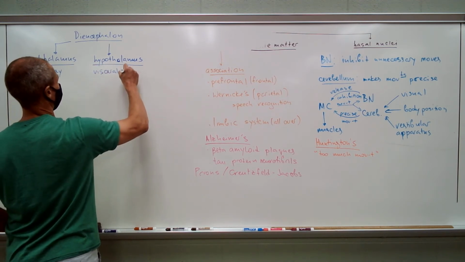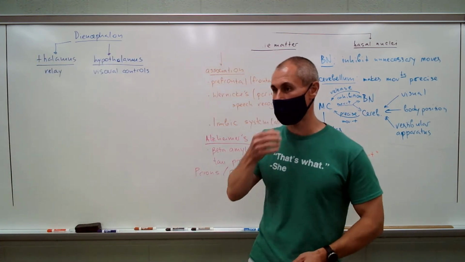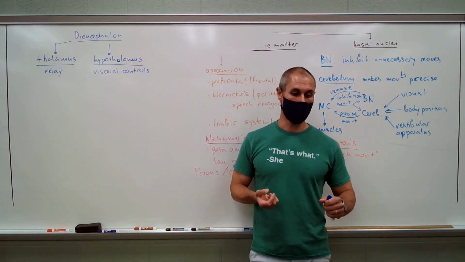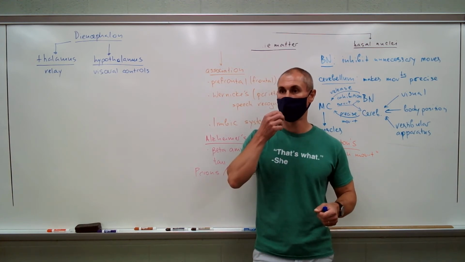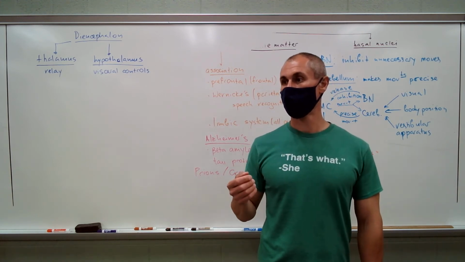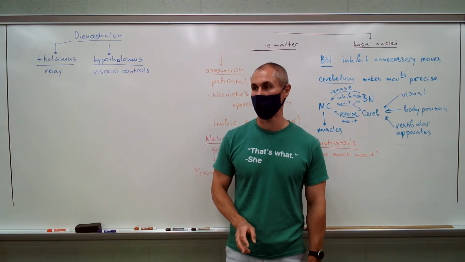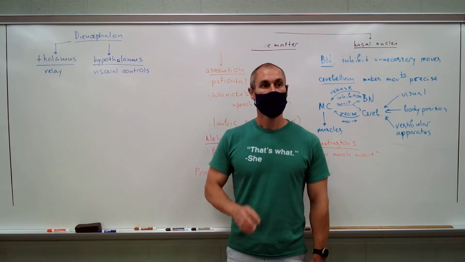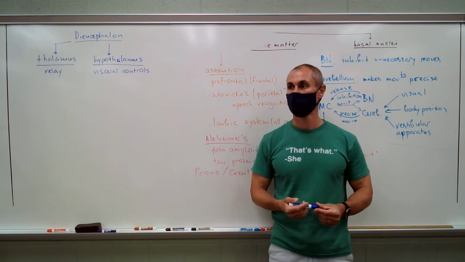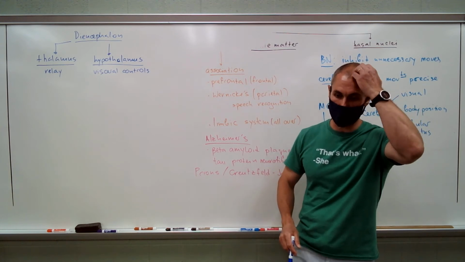Visceral controls, big time. Kind of 80% of your endocrine system, your appetite, your thirst, your sleep, almost all visceral activities. You give me one, I will be able to link it to hypothalamus in one way or another. Almost, I promise. That makes sense? Almost everything, with a few small exceptions, like, I don't know, sugar control, okay? That makes sense? It's a main controller of visceral activities.